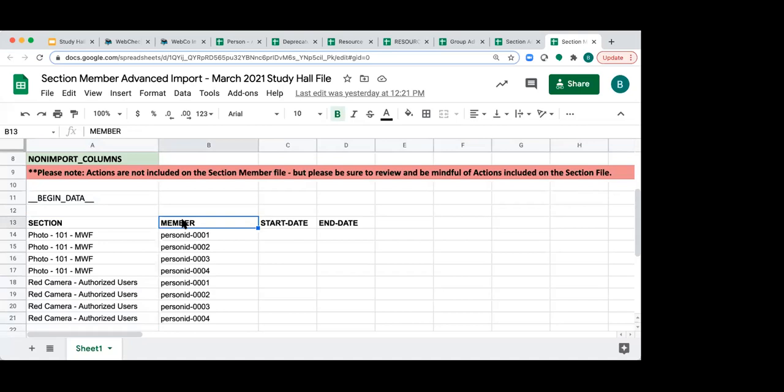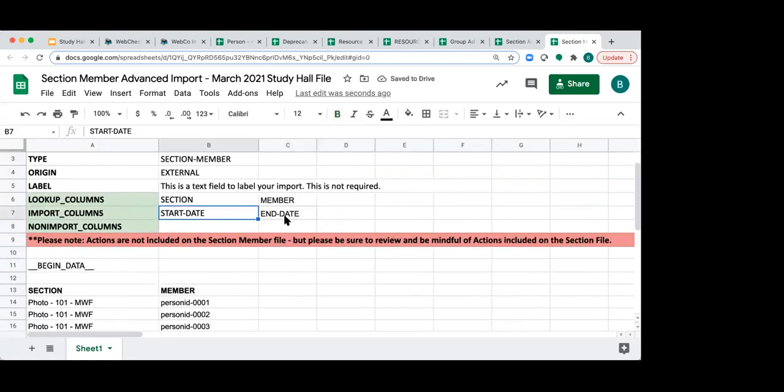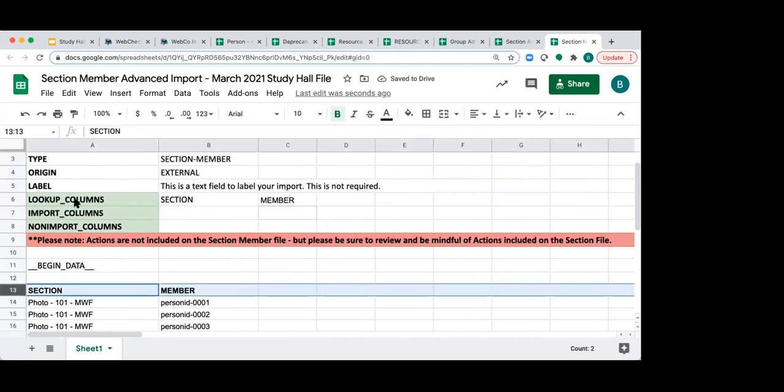Since I'm not going to use start or end date on the section member file, I'm just going to delete these columns entirely. So I'm going to delete start and end date from the data section, and I'm also going to remove them from the import columns because we want all of the columns in our data section to be referenced up top as either a lookup, import, or non-import column.